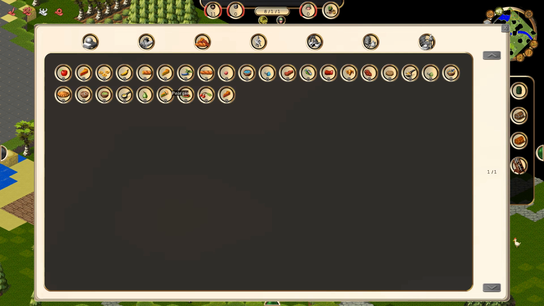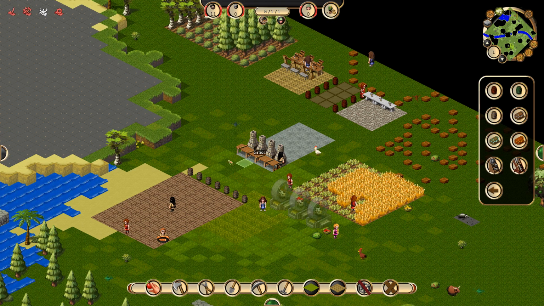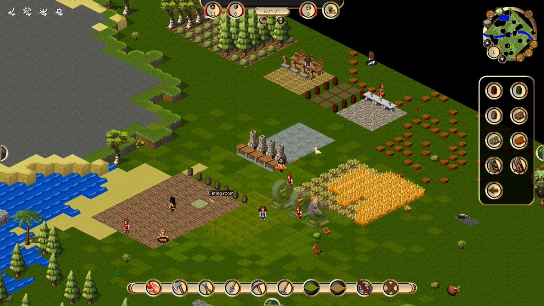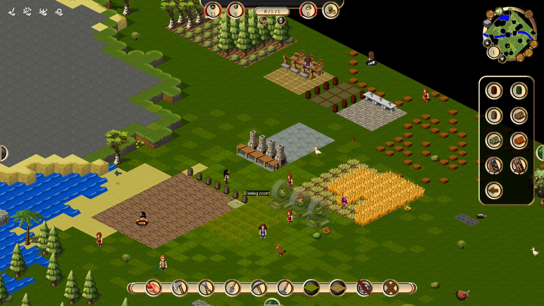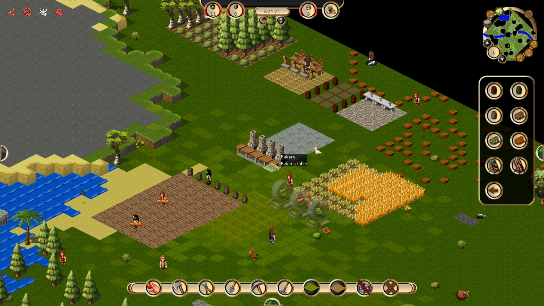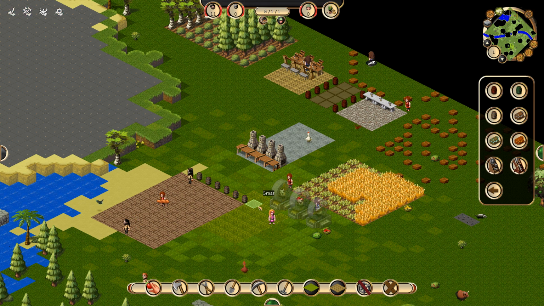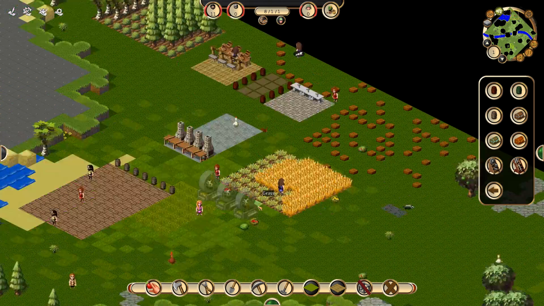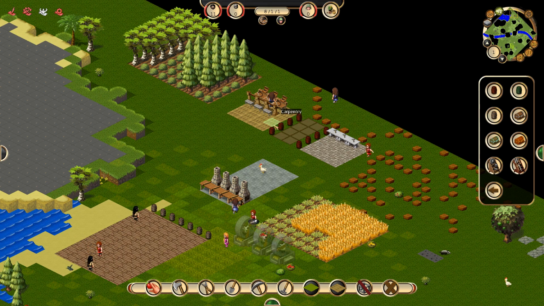Food. Here we can see we have 2 bread available. So yes, they were probably fairly hungry. So right now they are eating everything that they are producing. But once everybody has eaten, we should start stockpiling the bread. And yes, we have our 20 wood in our barrel.